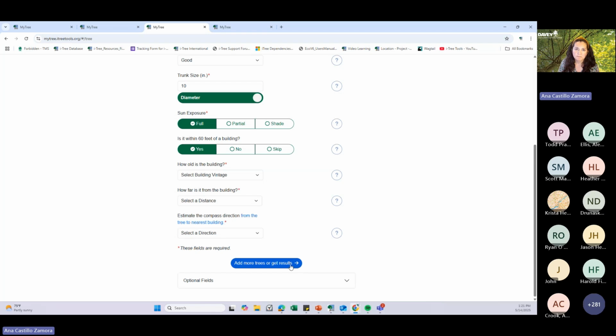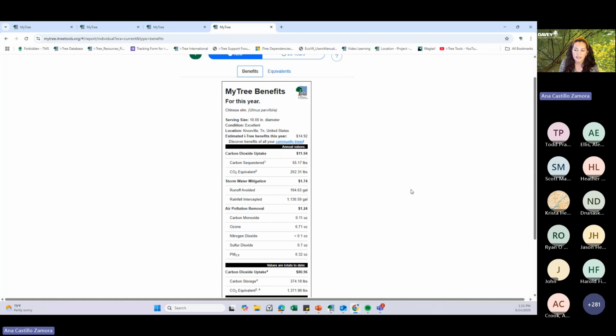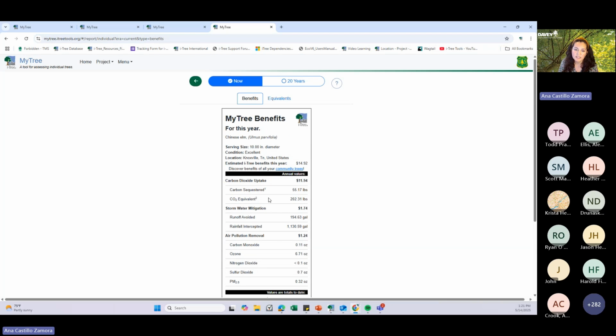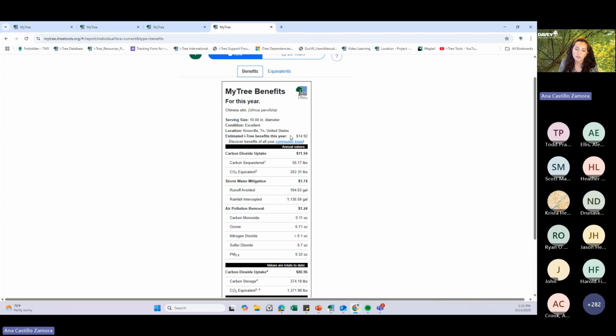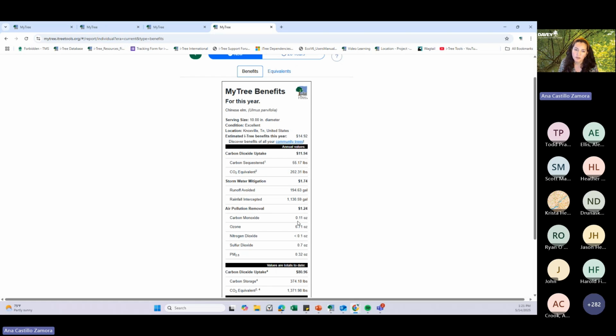So after I filled all that in, I can go ahead and click add more trees or get results. And it'll take you to this page, which shows the benefits. It'll give you first a summary, a little bit about the tree, so the species, where it is, and it will give you the annual benefits for this tree, the cumulative totals of these values, but it'll also break it down for you.